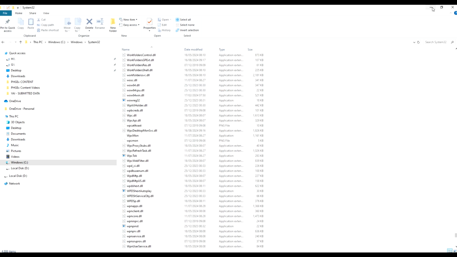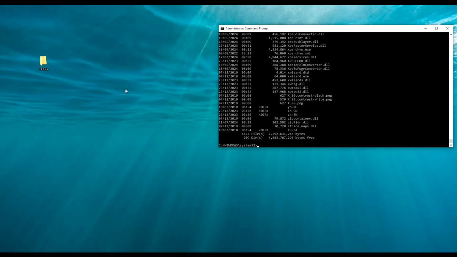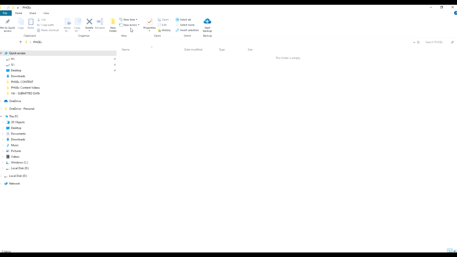Sweet. So now we want to change the directory to this folder. When we open it, we can see that it is on the C drive, in the users directory, in a folder called PAG Hub.